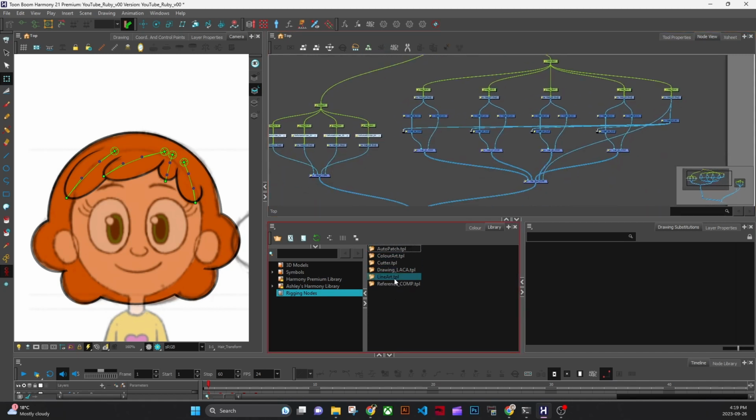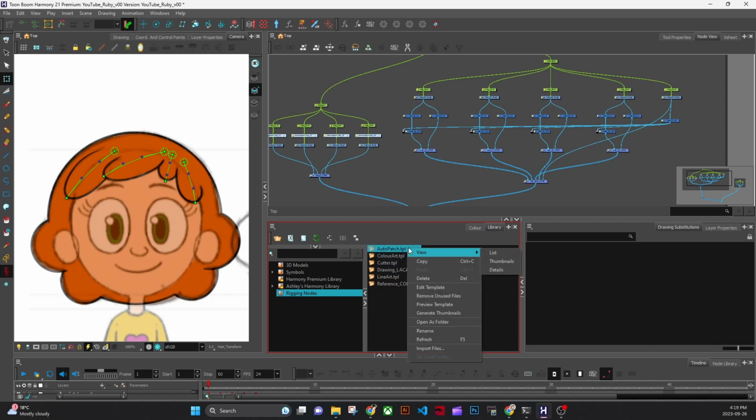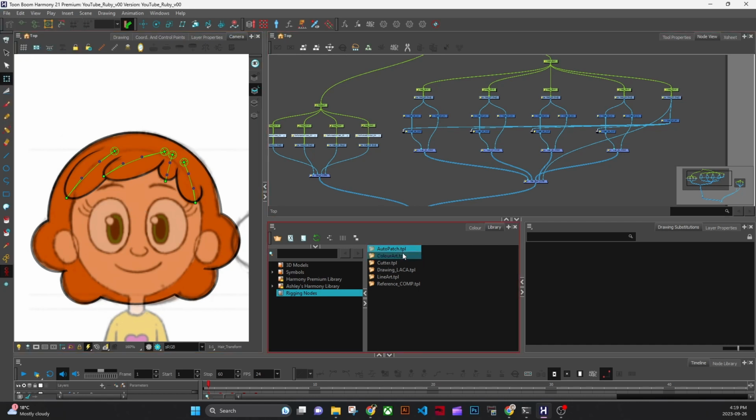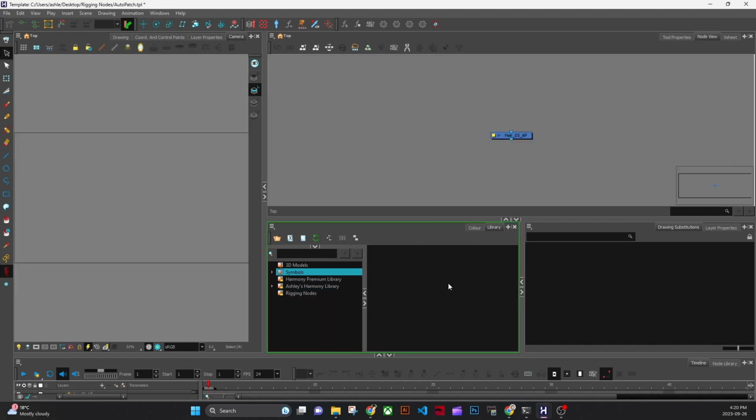our little things here for future reference. So I'm going to click on the auto patch. Actually, I'm going to save this. Right click on auto patch. And I want to edit template. Okay, so you can see the green windows. So you know we're in the template mode editor.